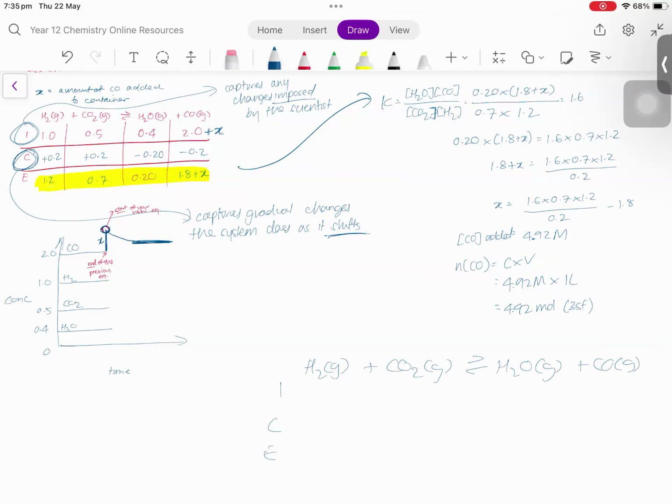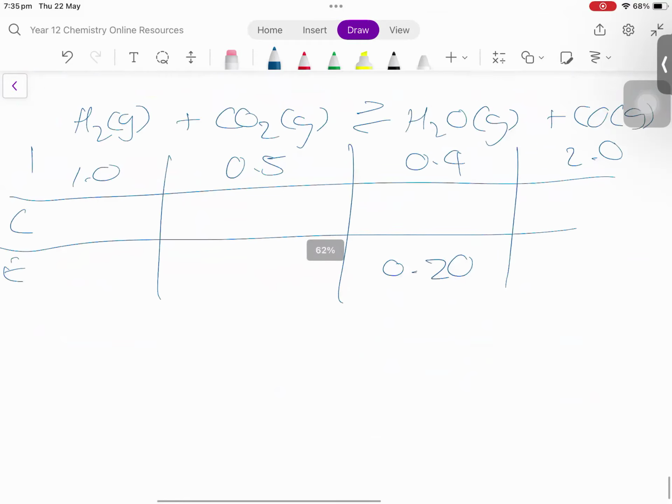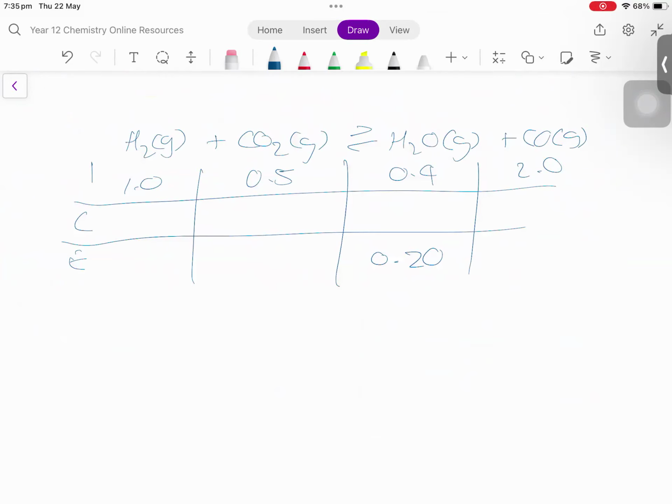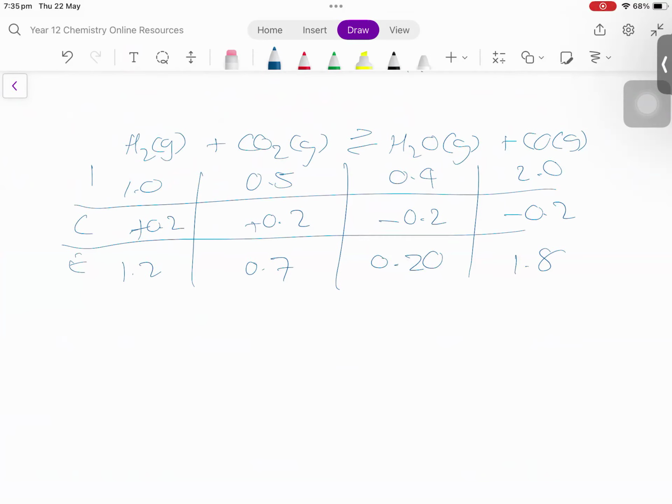And you didn't know where to put X, or let's say you even forgot that you were supposed to put in an X, yeah? Because once you started to fill out the ice table, you would have realized that you had everything you need to fill out the ice table, and then you might have completely forgotten about X. Okay? So if you did this and you forgot there was an X here, it kind of looks like you can fill in the ice table. So it would have been minus 0.2, minus 0.2, plus 0.2, plus 0.2, 1.2, 0.7, 1.8. You would have ended up at a situation like this, okay?